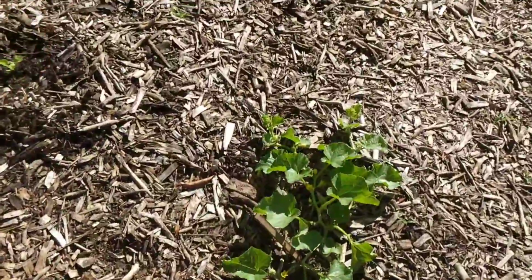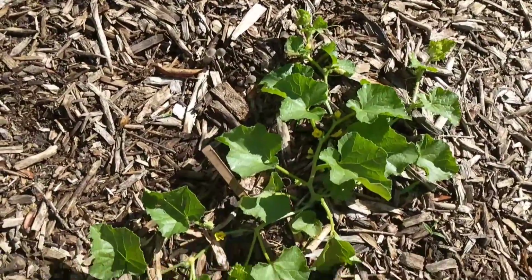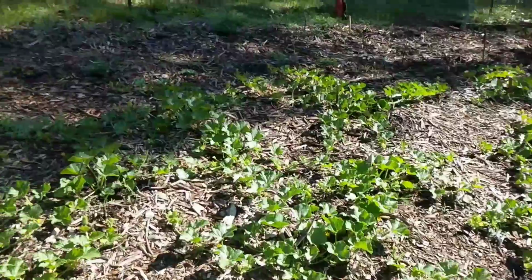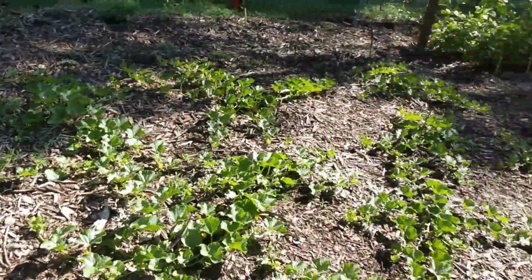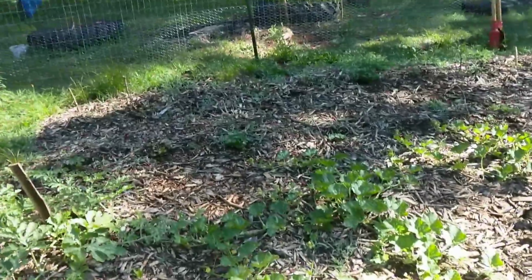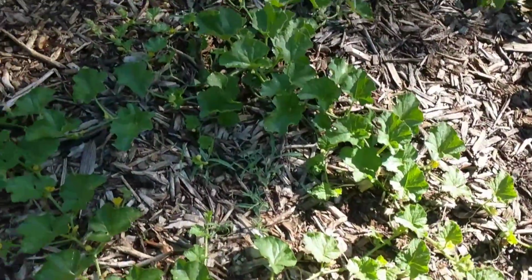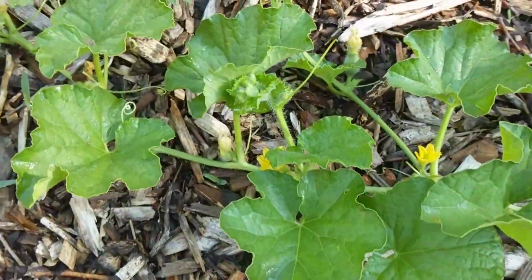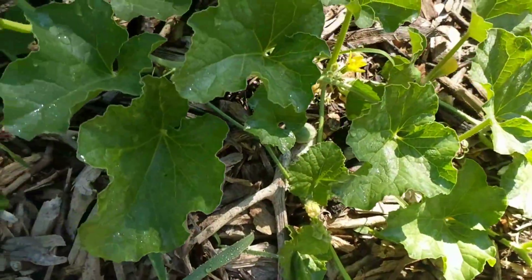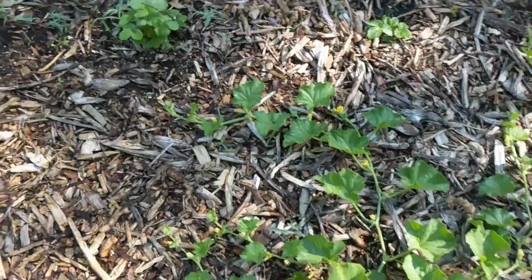So here's the smaller of the cantaloupes. They're starting to bloom real good. You can see that the cantaloupes are starting to vine real good across the garden. And I might have to put a trellis up to keep them from invading my strawberries. But you can see there's lots of blooms. So we should have lots of cantaloupes. These are the French orange. They're a little bit bigger than a softball.